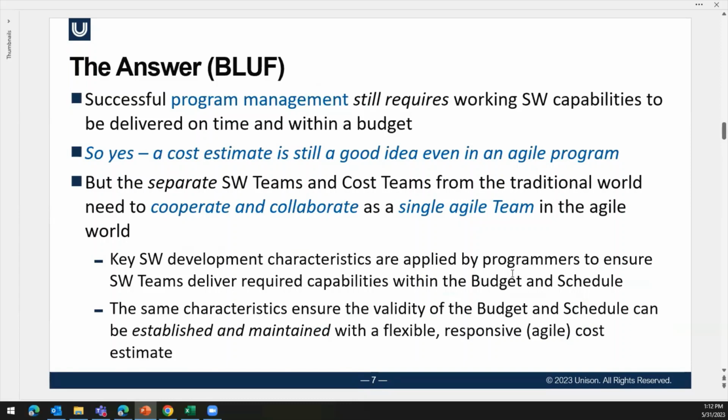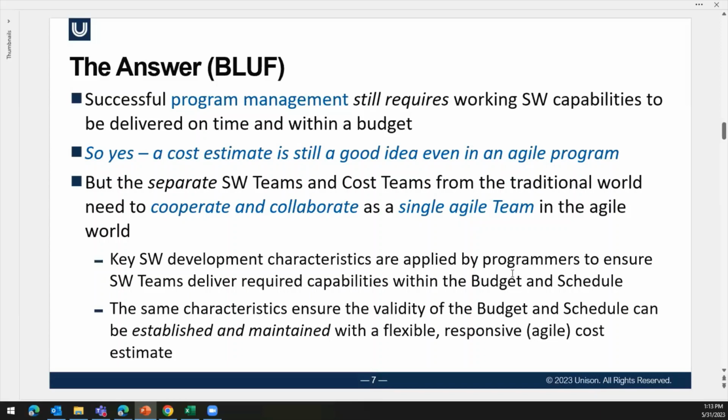And the answer lies in who is the recipient of the cost estimate. So the cost group and pricing groups and all those who are writing proposals are working for the program manager. And the program manager still requires some type of schedule and budget for the program. Agile is many things, but it's not ad hoc, it's not unstructured, and it's not uncontrolled. In fact, it's a management process, a very good management process to deliver working software on a regular schedule.